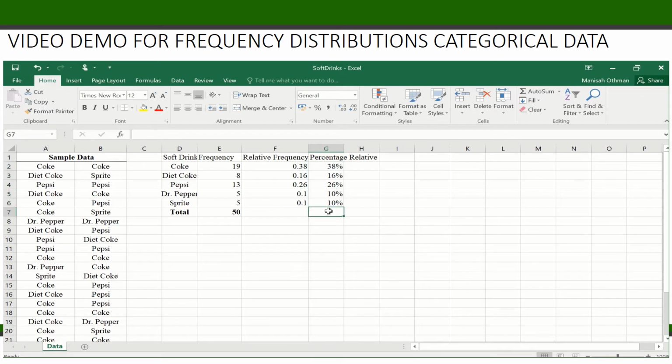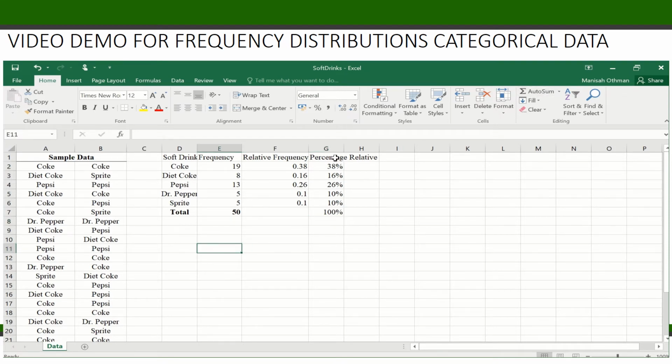Whether it's correct or not, 100%. So if you want the total sum, we can just go to auto sum here, enter. Equals to sum, automatically it calculates the sum, enter, 100%. So it's the correct one, right?